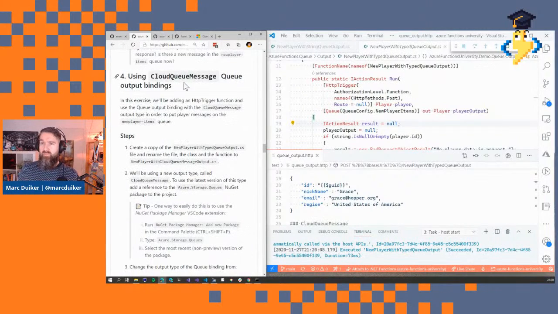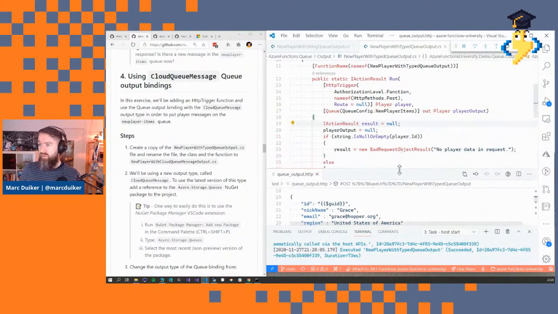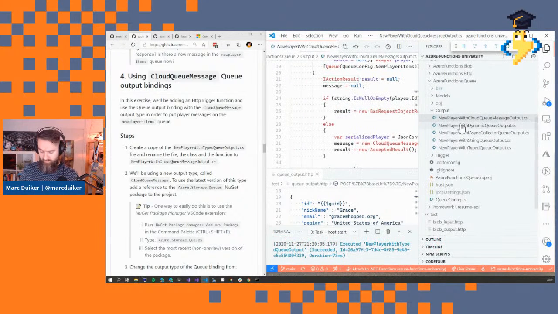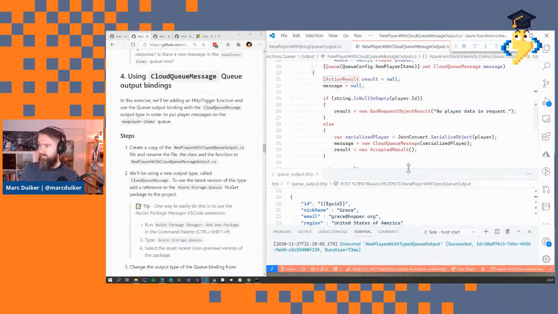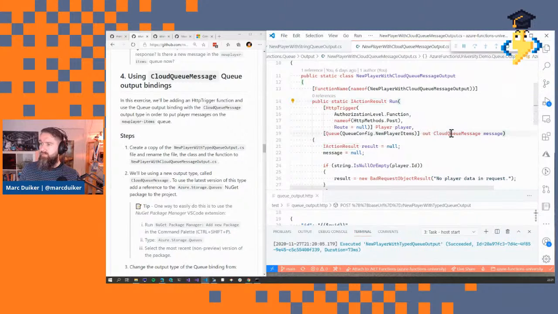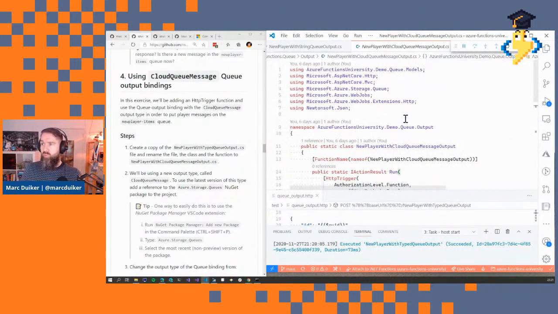That's by using a CloudQueueMessage type. That's one of the types from Azure itself. So that's this one. This CloudQueueMessage is not available in the normal WebJobs namespace that you have available when you create an Azure function.